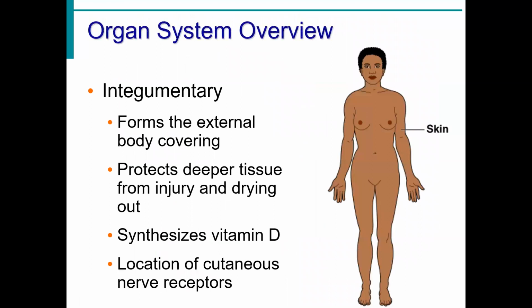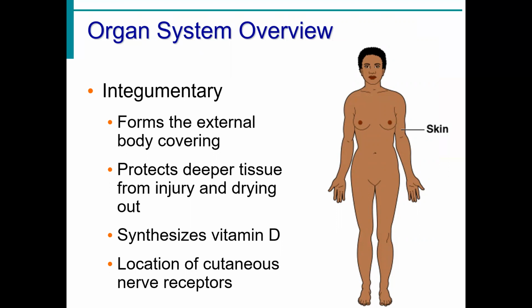So let's take a look at some of the organ systems that exist within our bodies, right? The first we'll start with is the integumentary system. This is what we commonly know as our skin, okay? Your skin is a very important organ system as it forms this external covering or barrier on our body, all right? It most certainly is the first line of defense for us maintaining our homeostatic environment, protecting us from foreign agents like pathogens and so forth.